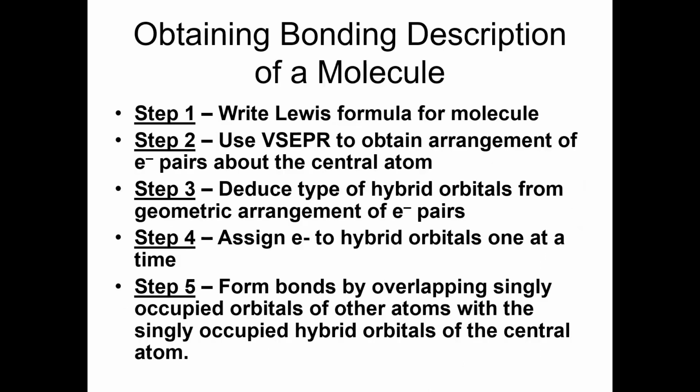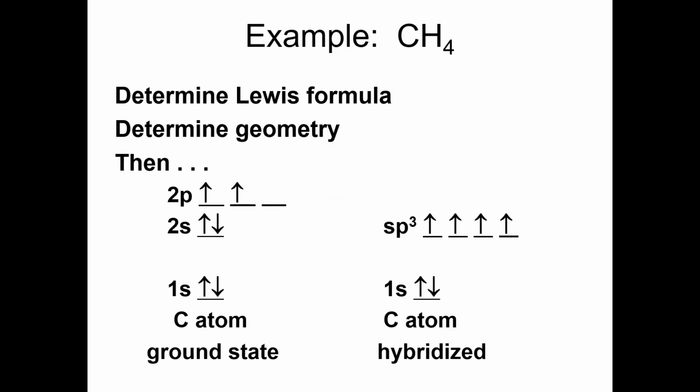Okay, so let's take a look. All right, so these are the steps on how to draw a valence bond model for a central atom, right? I'm going to go through this step by step. I'm not going to read it. I'm going through these steps for a couple of examples, but it's there for you to look at and go back to on the slides if you need to. All right, so here we go.